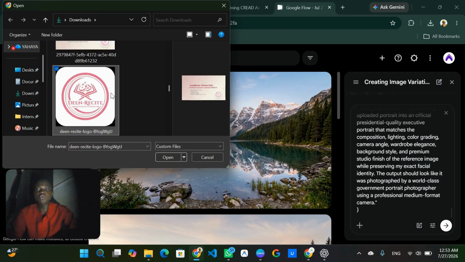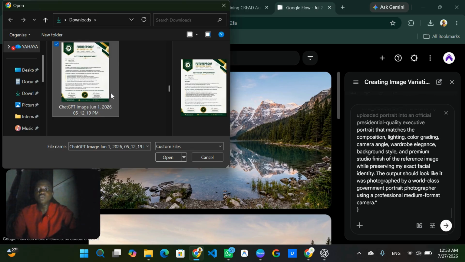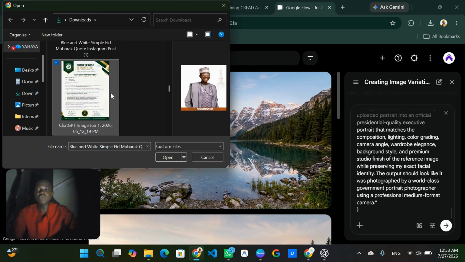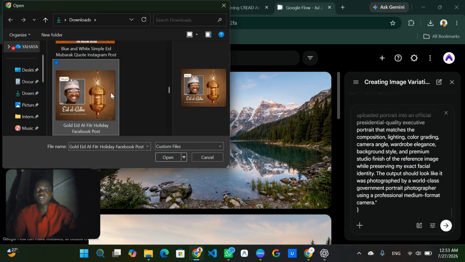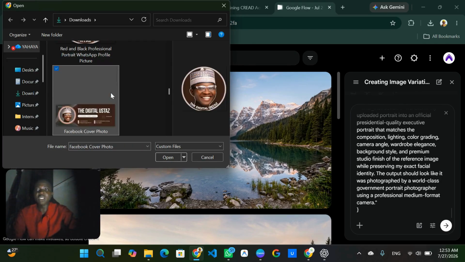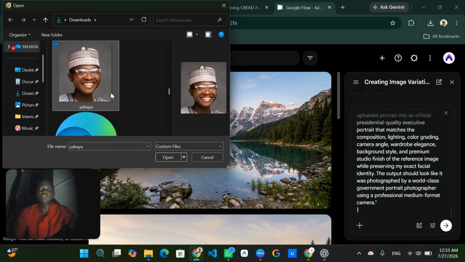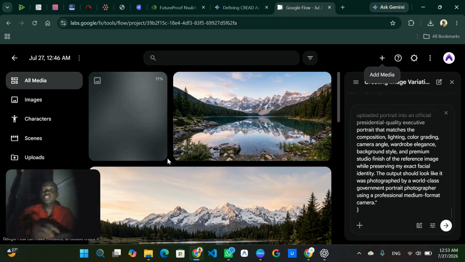So I'm going to use one of my real images in order to achieve that result. So now okay, I think this one is also similar to that, but I'm going to just make use of another image that is not edited, something very simple that can give me professional results similar to that. So now you can see this image. I can simply make use of this image as a use case example for this editing.